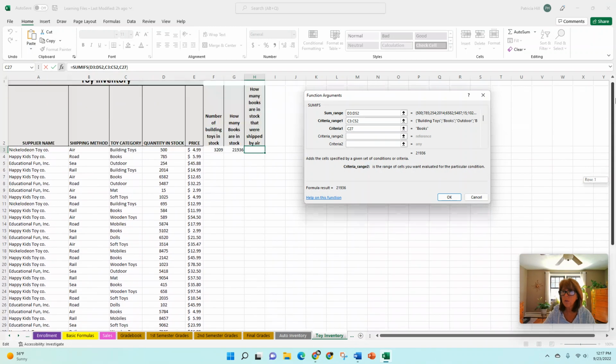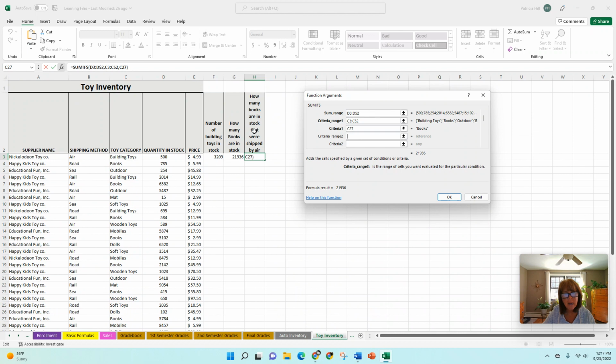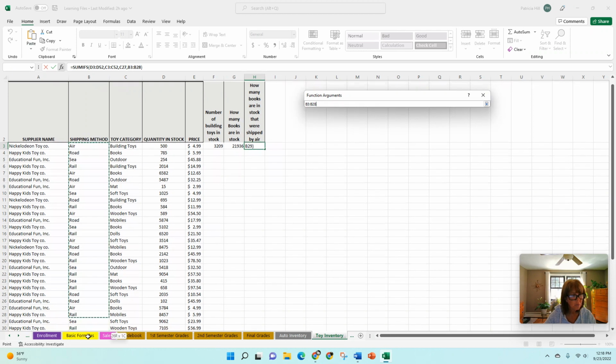Criteria range 2, well, the second thing I need to know is how they were shipped. And I'm looking for shipped by air. So I might find shipping information in cells B3 through B52.